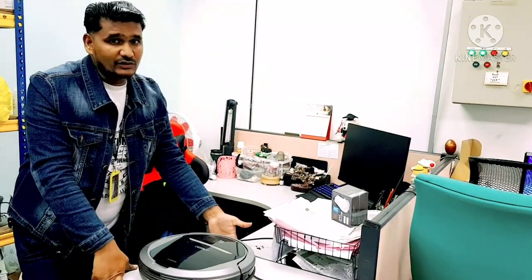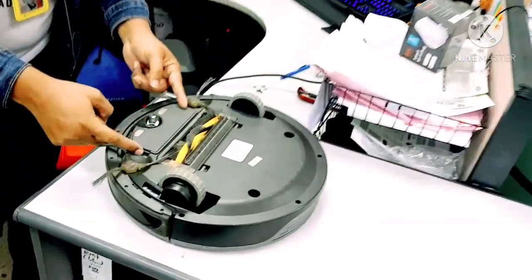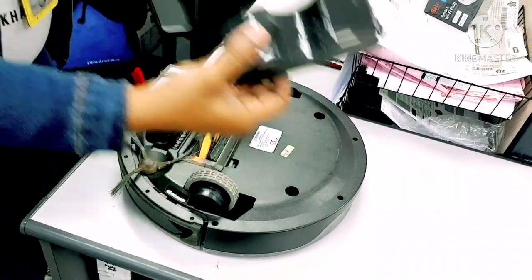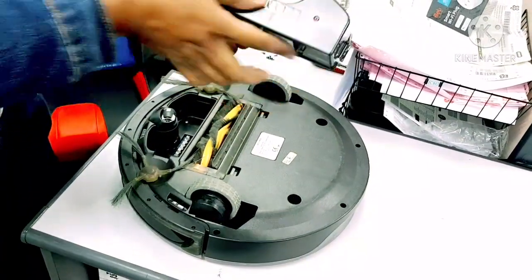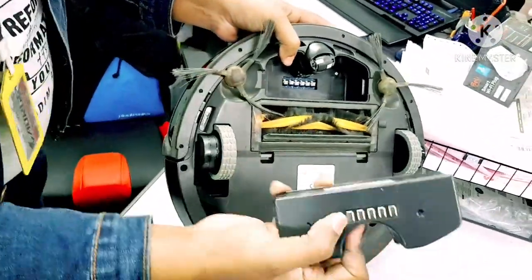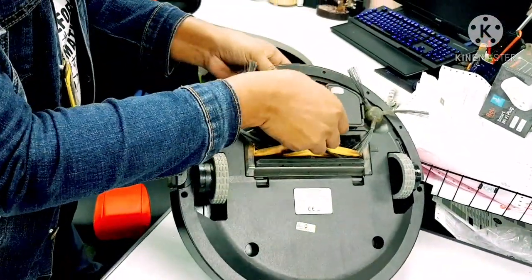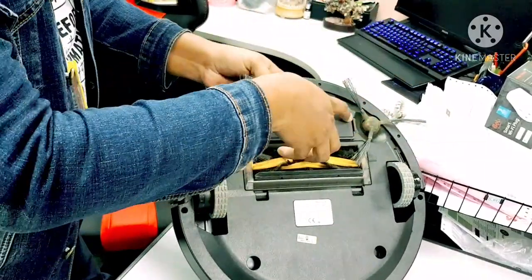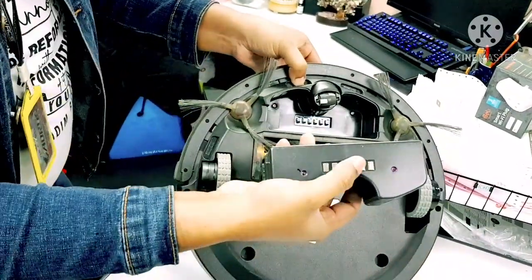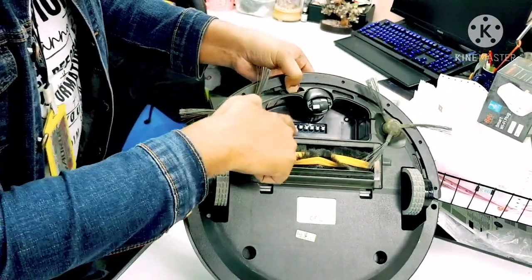If there is no power and you have confirmed the battery is okay, just put the machine upside down. There are two clips here — every battery in the DM81 and M81 Pro has two clips. Pull up the battery and you can see and clean the battery connectors. Inside these connectors they must touch the clips. Sometimes while working, a little bit of shaking causes the clips to bend slightly, so they don't touch properly with the battery connectors. These clips are attached to the motherboard, and the motherboard gets its power through these connectors.